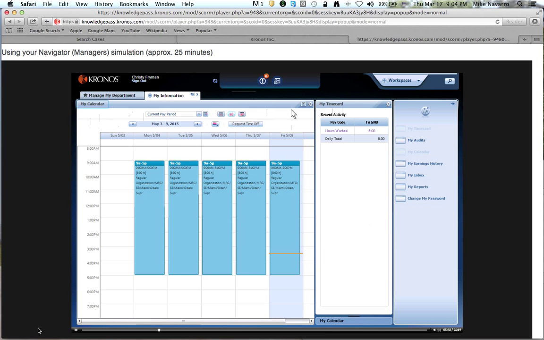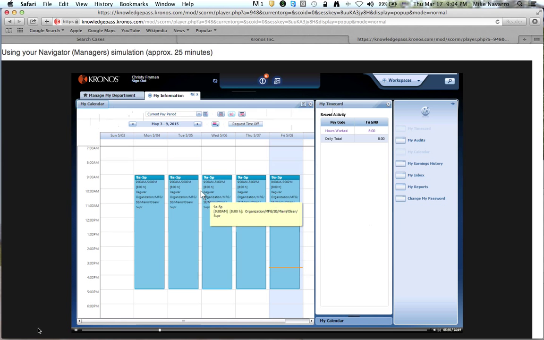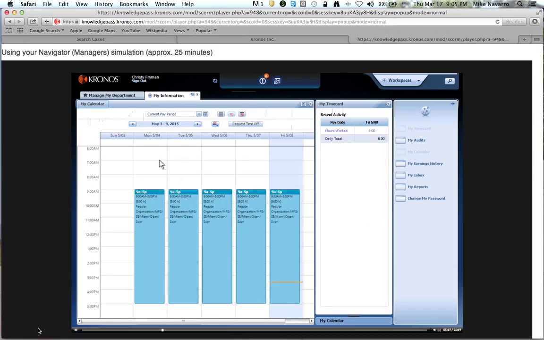Primary views are larger areas, and a widget placed in a primary view is fully functional. My calendar currently occupies the primary view in this workspace, so all of its information and functions are present. My time card was pushed into a secondary view, which you can see is smaller, and the information it presents is much abbreviated. Also, you'll notice that there are no actions available for this widget while it's in a secondary view.